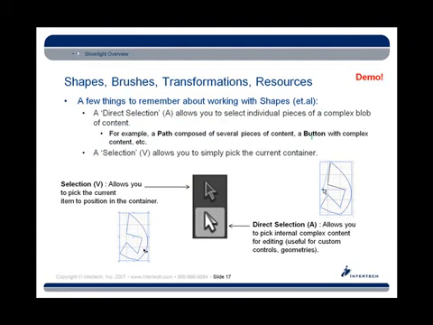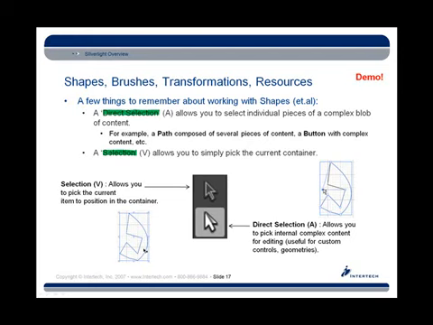And then one other thing I want to point out before we get to some other topics, Blend has these two different selection pointers. And I know for me, it was really confusing. I, for the life of me, could not figure out what in the heck a direct select versus a select really meant. I mean, I'm going to select it, right? So what's the difference? Well, I've already shown you one example when we were talking about complex content. Remember that we zoomed in on that button really deep, and I did a direct select so I could get into that button and get to the content area.